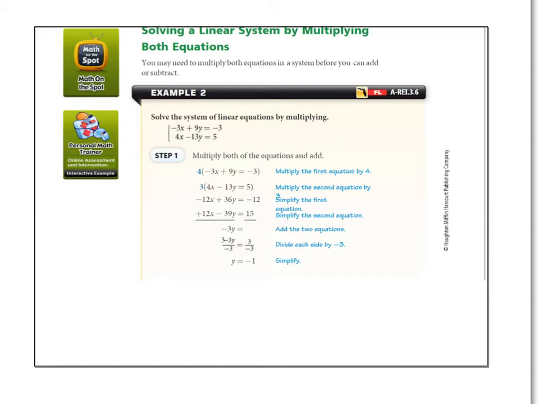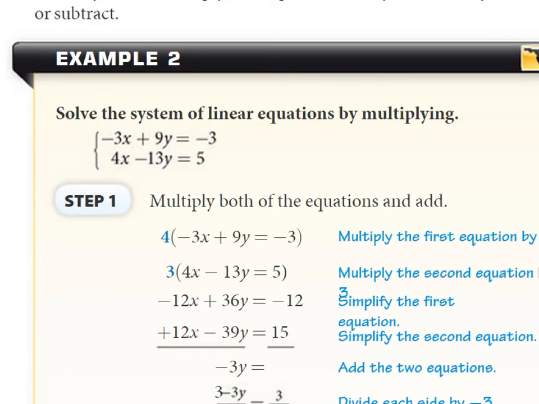So if we look at the example they gave us, obviously elimination would be the better method because we don't have a variable easy to solve for, and of course we're not going to graph it unless absolutely told to. Well, my x's won't currently eliminate, and I can't make a 4 into a 3 or a 3 into a 4 by multiplying. My y's won't eliminate, and I can't turn a 9 into a 13 or a 13 into a 9 by multiplying.